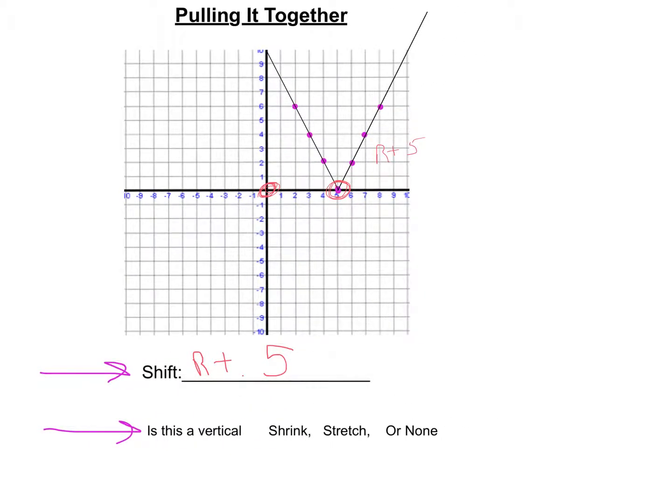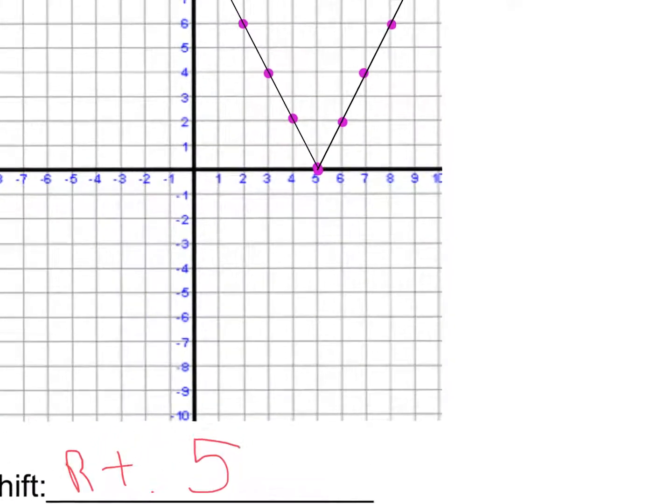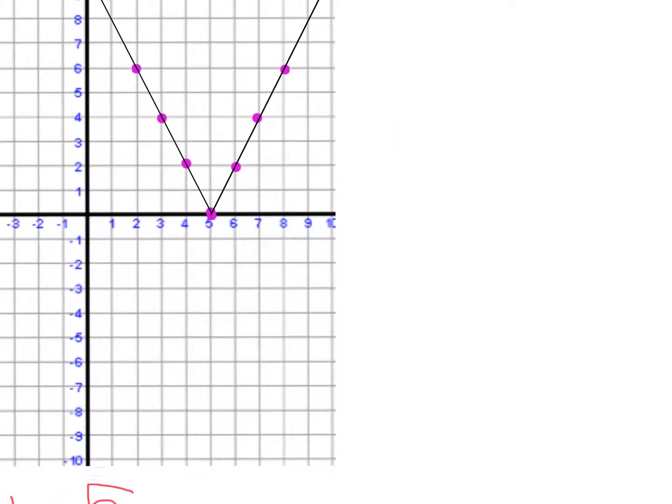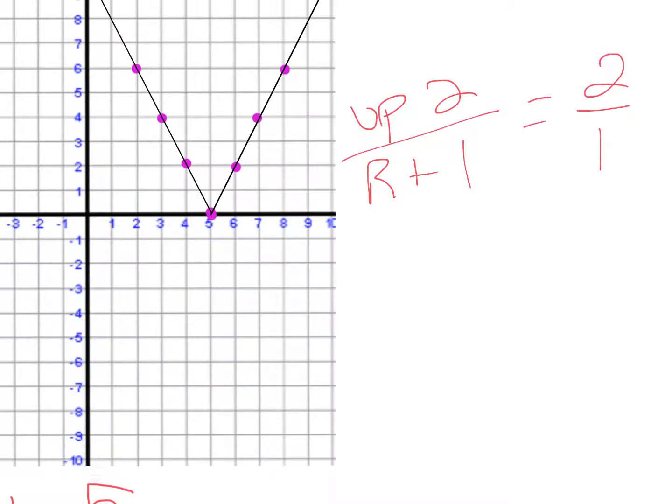Okay, so let's see if I can get rid of this stuff first. Yes, I can. And let me get rid of that one too. All right, so here we go. So we'll zoom in. Let's get our slopes. All right, so looking at what we have here, I go up 2 to the right 1. So up 2 to the right 1 means my slope is 2 to 1. Okay, so let's do the absolute value of 2 over 1, which is just 2 over 1, or, whoops, not 11. That was silly of me. There we go. Or just 2.